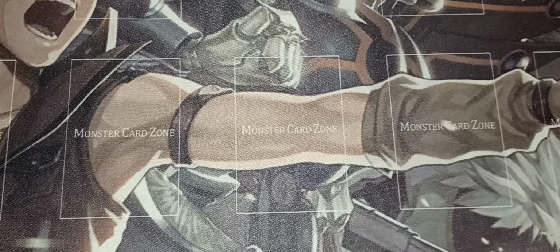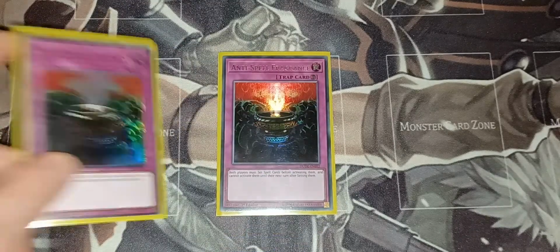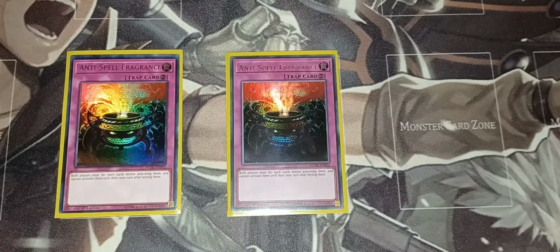And then you have 1 Foolish Burial to be able to dump a Smorg into your graveyard to be able to get an extra monster. And then Harpy's Feather Duster to blow up everything on your opponent's side of the field. Alright, and that's it for the spells. Let's move on to the traps. So we've got 2 Anti-Spell Fragrance. This is just such a busted card for this deck.